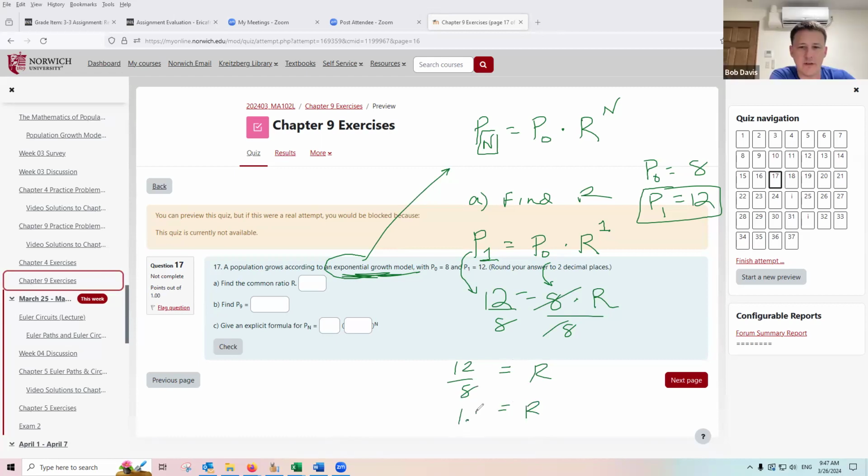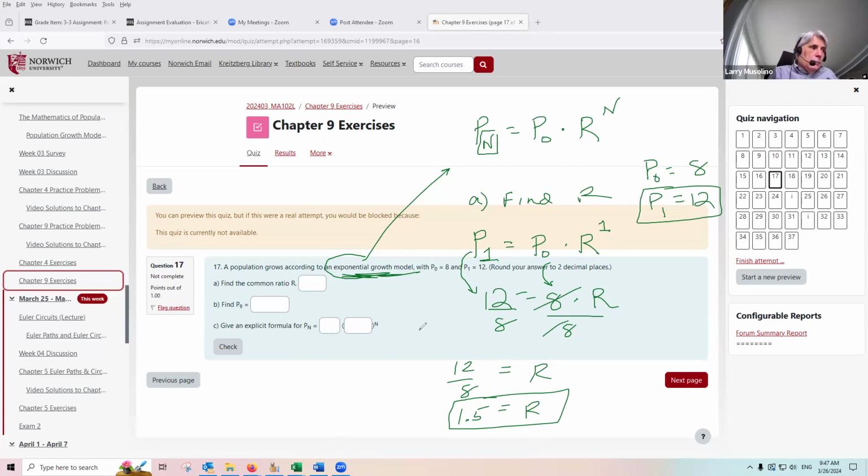Yeah, 1.5. I was realizing as you were discussing, this goes back to what you had talked about in the beginning about finding the explicit formula. Now that I know how to find the explicit formula and I see it here, everything else makes sense. Yeah. So you found R and you found A and C, and then like you said, you can plug in when it asks for P sub 9 or P sub 80 or P sub whatever, you just plug in that integer number with this formula.